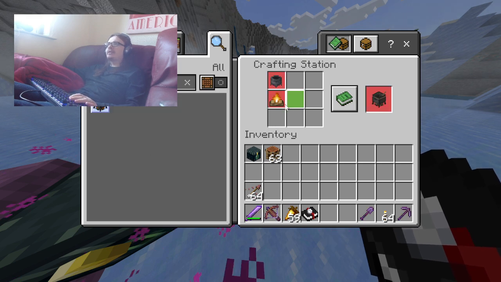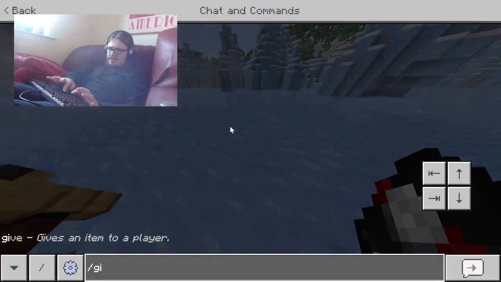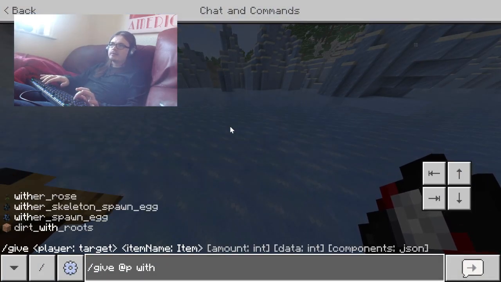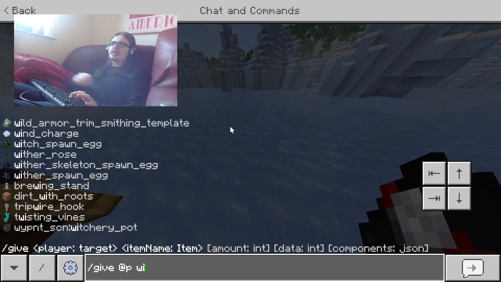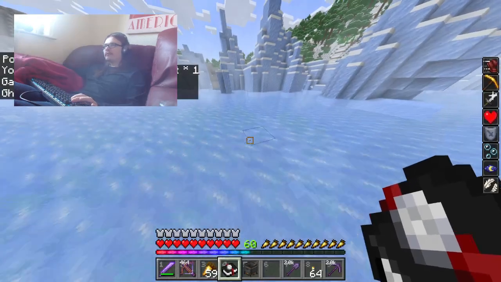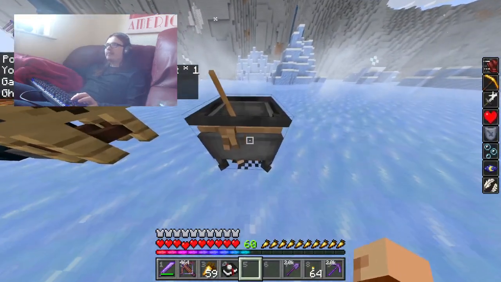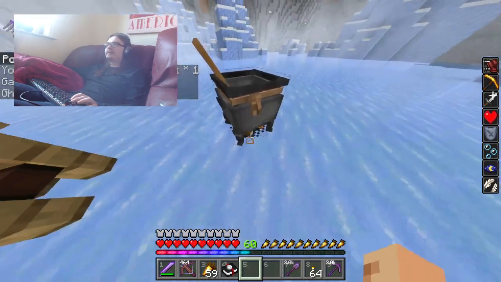So you craft a witchery pot with a campfire and a cauldron. So give that, P, witch. Oh, I've forgotten how to spell witch. Yeah, the witch. There we go, witchery pot. So we put this here. Looks good, I guess.